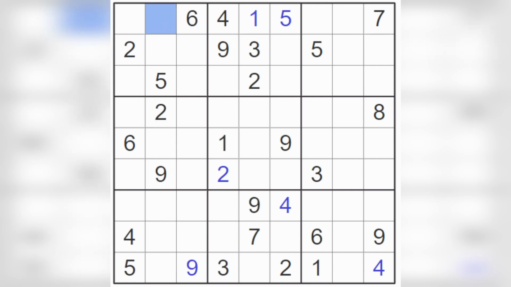What's going up here? This is a 3, 8. We have a lot of stuff going on here. So 3, 8 here. We need another 2 digits for the top row, namely a 9 and a 2. The 2 must go over here somewhere. And the 9, well, could go in any of these 3 squares.